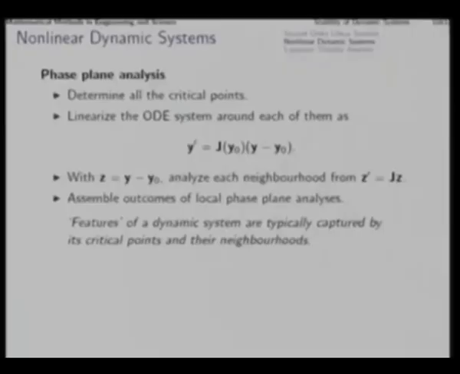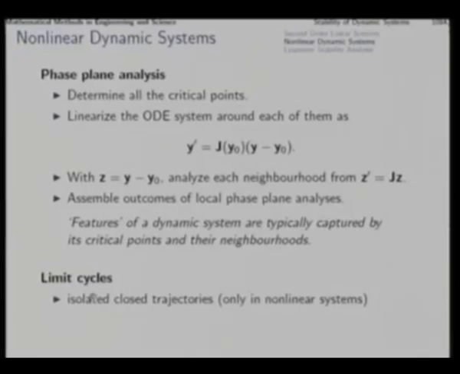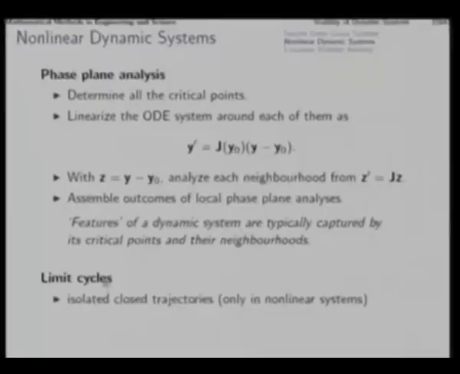But apart from that, in the case of nonlinear systems, there is another feature which is possible, that is called limit cycle. And in that case, you have isolated closed trajectories. This is not like center point. Around a center point, which is one equilibrium point, there are trajectories which happen to be closed. Now limit cycles are completely different. The entire closed trajectory behaves like an equilibrium point kind of thing. So this kind of situation can arise only in nonlinear systems.